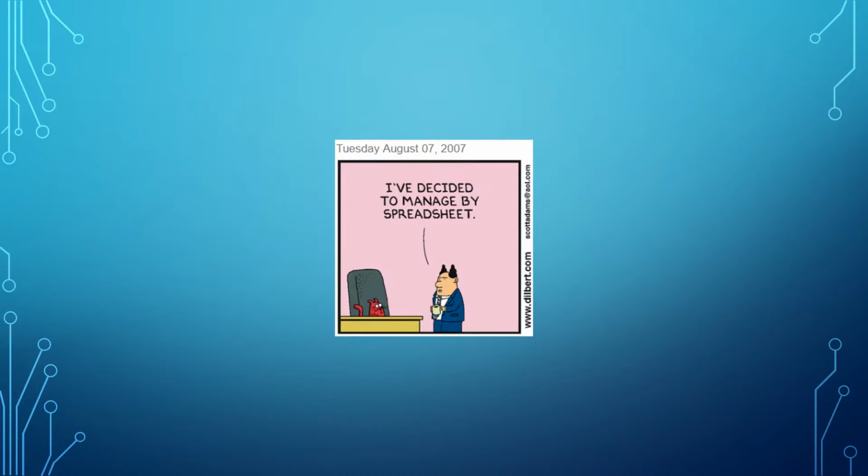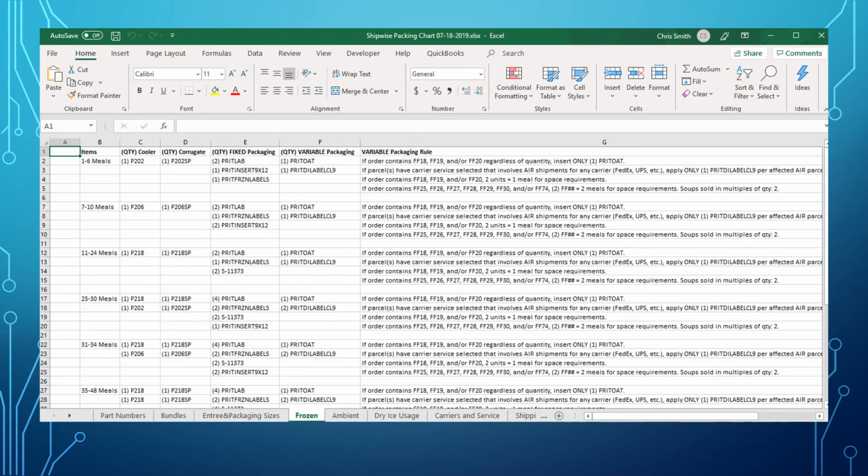That probably gives some people the idea, saying, you know what, I can manage everything by a spreadsheet. And some people do. I'll give you a couple examples. The first one is actually probably what a lot of people do. They just use a spreadsheet as a conduit for communicating information.